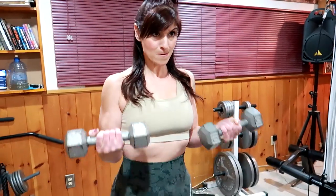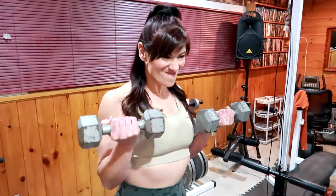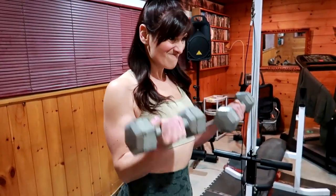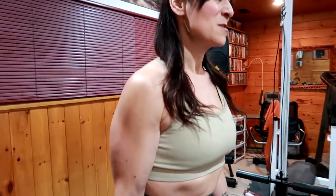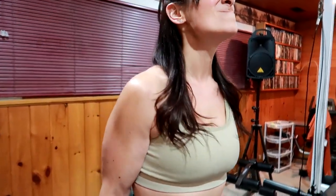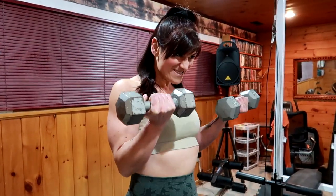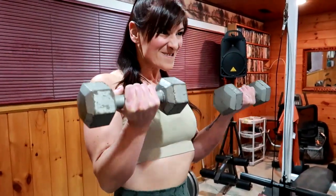Most people use a lot of weight and they use their whole body to get the weight up — that doesn't build biceps. What builds biceps and triceps is, for me, lighter weight and squeezing with the muscle on the way up and squeezing as I lower as well. My first exercise: bicep curls with dumbbells. Nothing better than plain old bicep curls. I like lightweight because I can really get a good squeeze and burn on the muscle. I stand with the dumbbells at my sides and lift both at the same time, squeezing my bicep to lift it and as I'm lowering it.